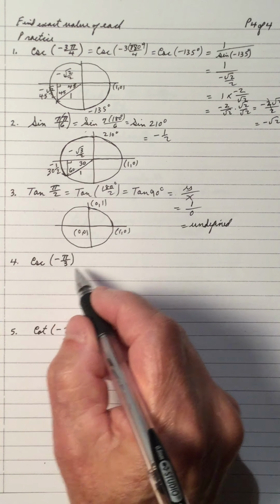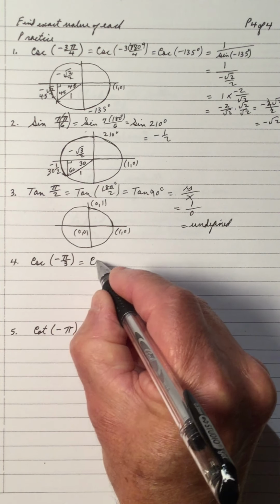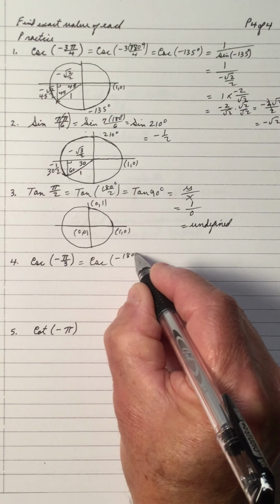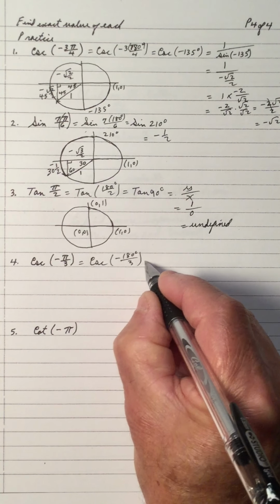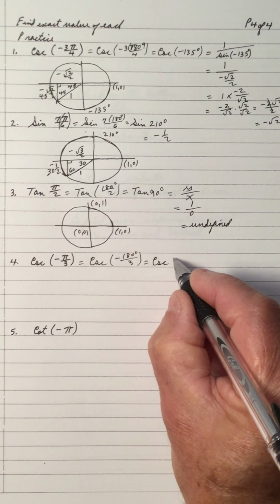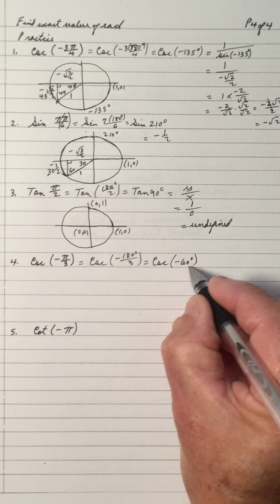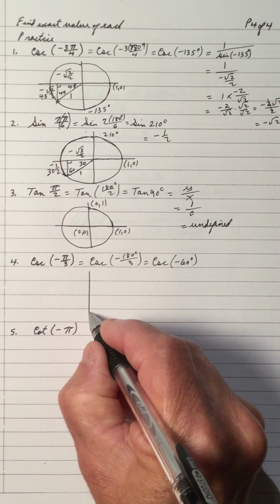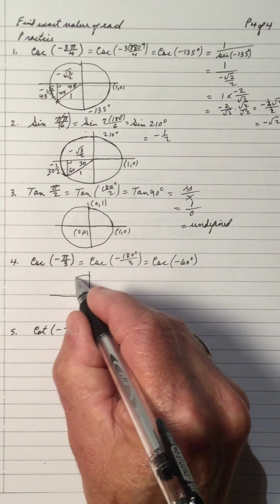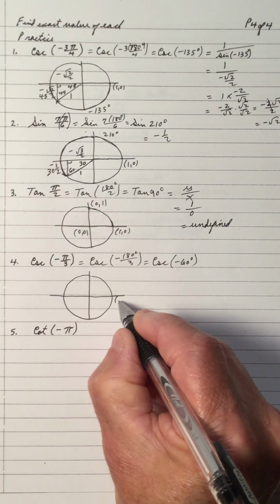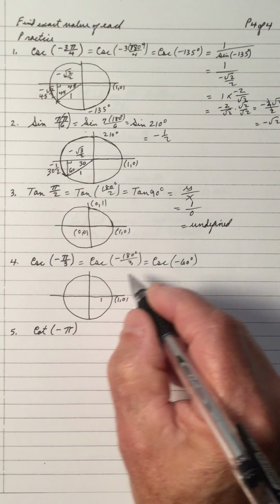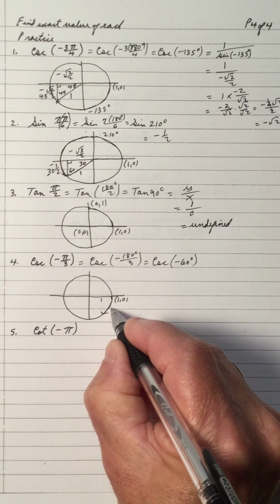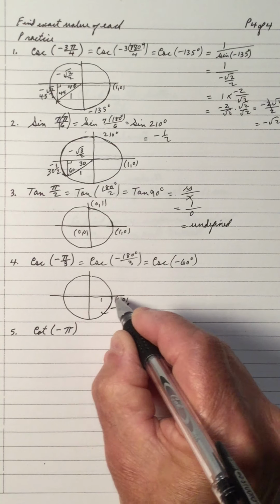And we have the cosecant of negative pi over 3. So that's the cosecant of negative 180 degrees divided by 3. So that's the cosecant of negative 60 degrees. And notice the reference angle is pi over 3, which is 60. So let's draw a negative 60. Here's the circle. And again, this is the point 1, 0. Radius is 1. So negative 60 is this way right here. So let's say that's negative 60 or negative pi over 3.